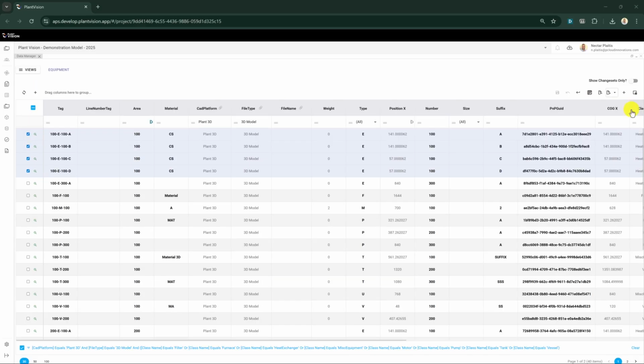We'll start simple. Any filtered view in Data Manager can be exported to CSV, exactly the records and columns you're looking at.